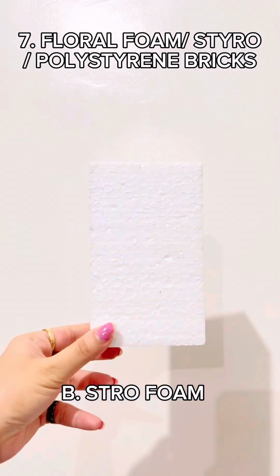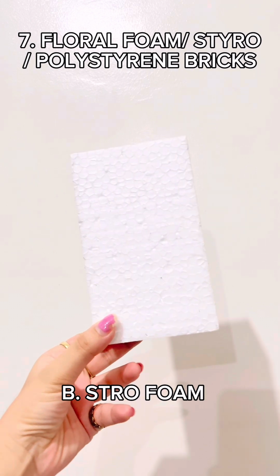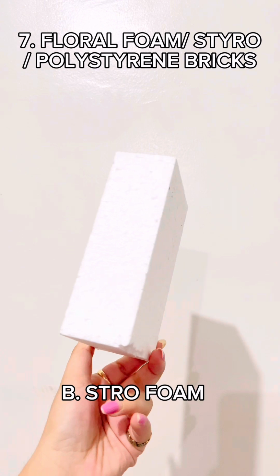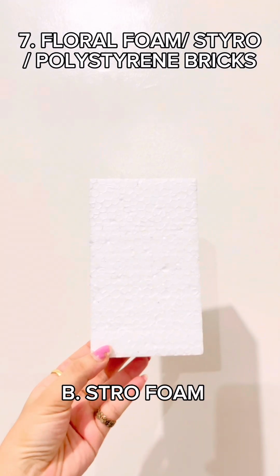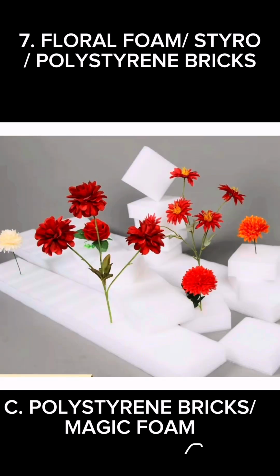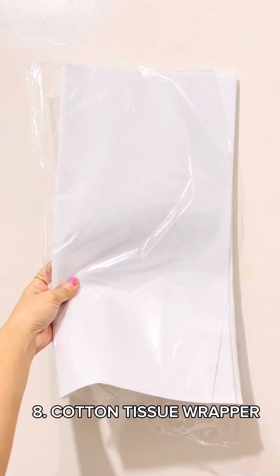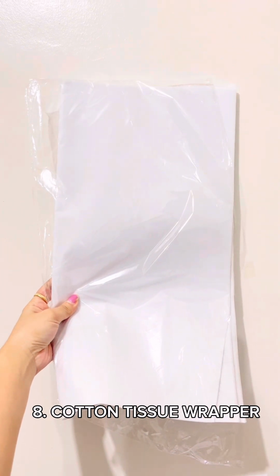Next is styrofoam. It is a type of polystyrene, a kind of expanded one. It is best to use this if you arrange chocolates or any product heavier than satin flowers. You can buy this in any office supply store or online. The last one is polystyrene bricks or magic foam. This one is less common compared with the latter. You can also add cotton tissue wrapper in front of your bouquet to cover the bottom part and the protruding sticks of the arranged flowers.